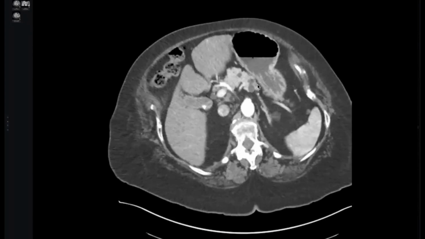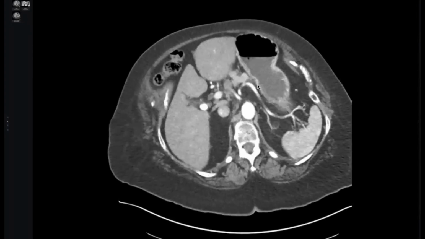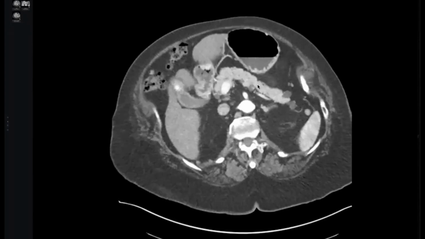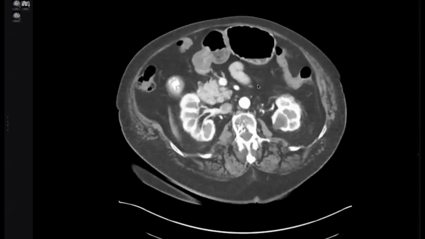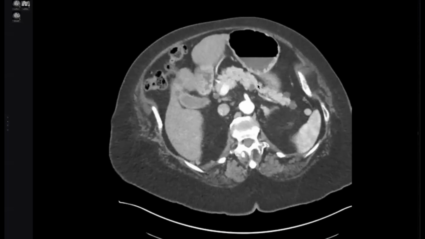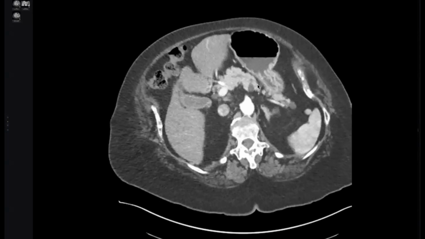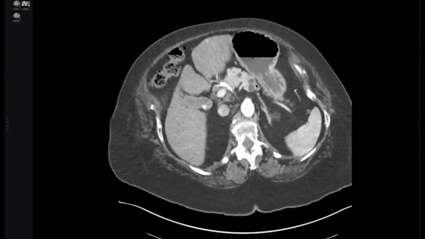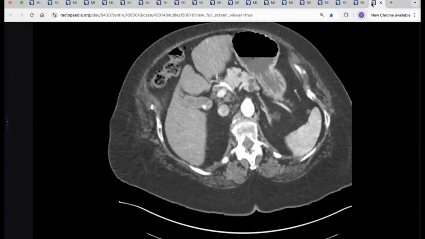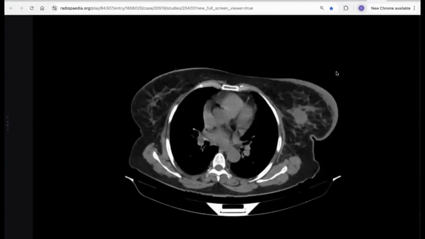Doctor, I will request a blood tumor marker. I will transfer to oncology. But the key here is this communication. Thank you, doctor, so much. This is a side branch IPMN. Thank you so much.